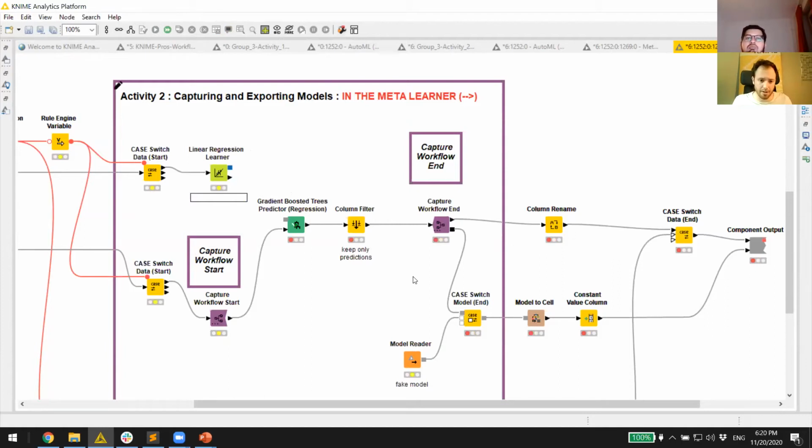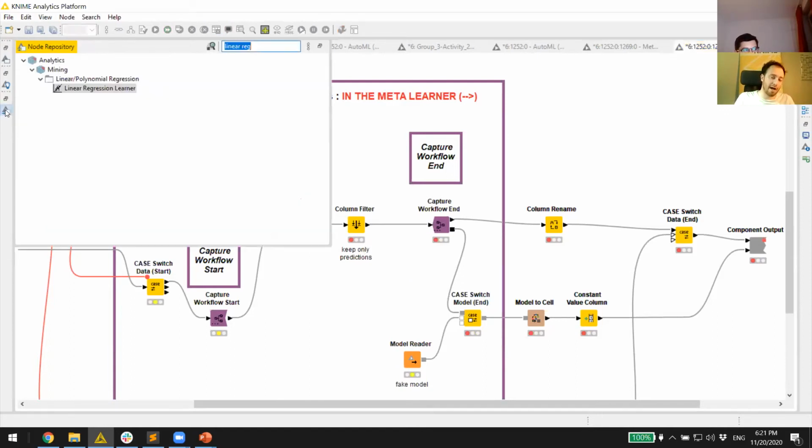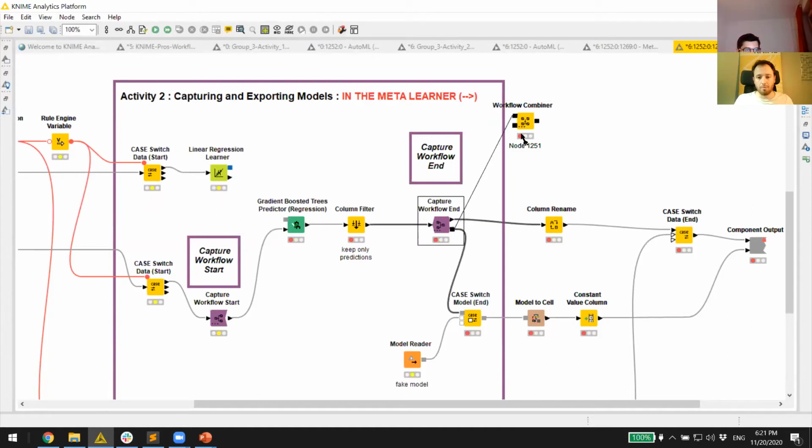I think there is a question in the chat. Capturing workflow is a great idea, so we don't need the pre-processing part when exporting the model. So do the workflow capture nodes include the model we used, and does it work for other models like normalizer apply? Absolutely. This way you can capture the preparation, and the only difference is that you capture, and then you use a node called workflow combiner, and the workflow combiner will be able to combine the predictor part with the normalization apply part or whatever you want to combine here. So that answers Armin's question.